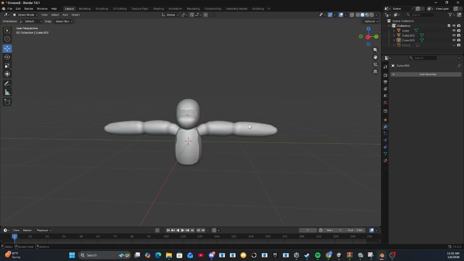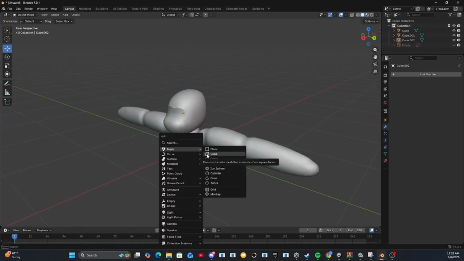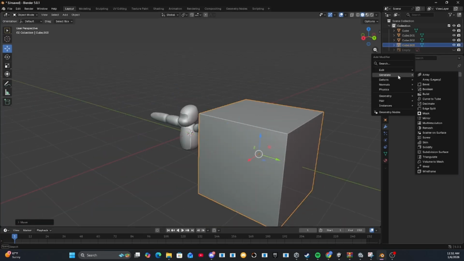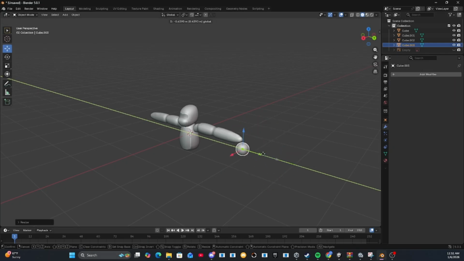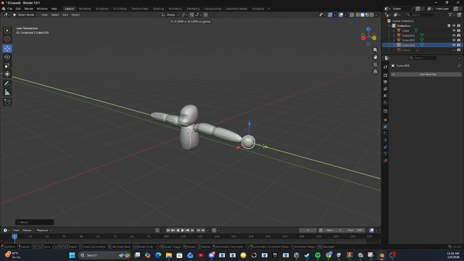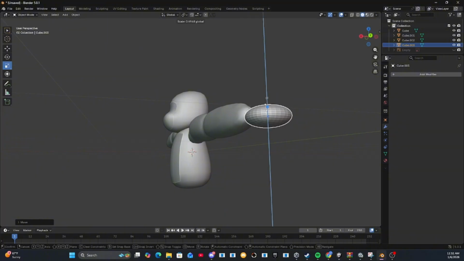And then you can do a mesh cube, add 3 subdivisions, pull it over to where your hand or your arm is, and then you can kind of scale it down.